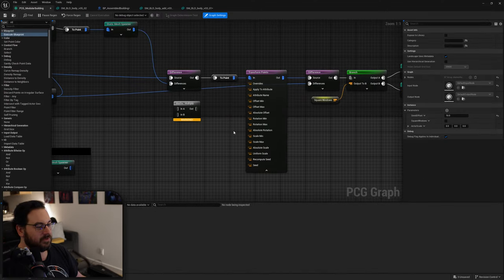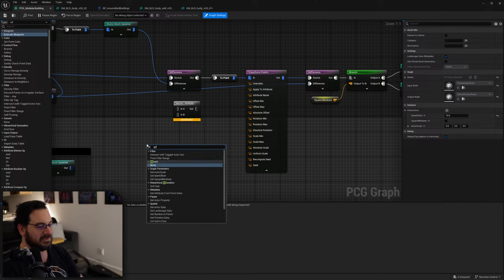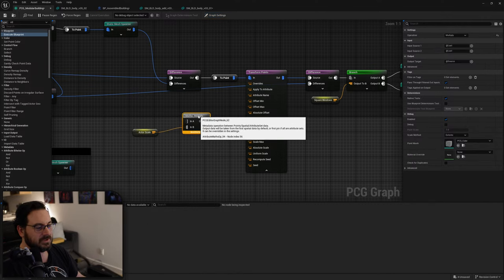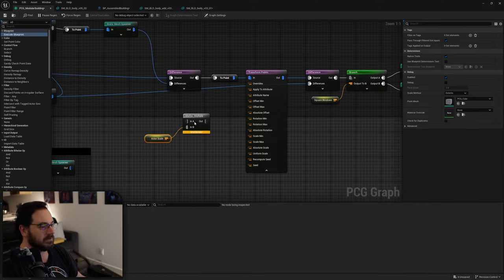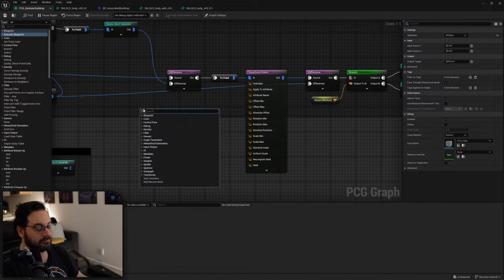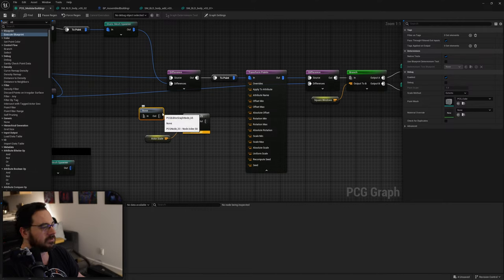Okay, let me quickly go back here. Get actor scale. Look that in there. Why can't I see? I wish I could just put a number in here. Can I really not put a number in here? Generic? None. No, none is just not. What is the point of this node? I don't know what the point of that node is.